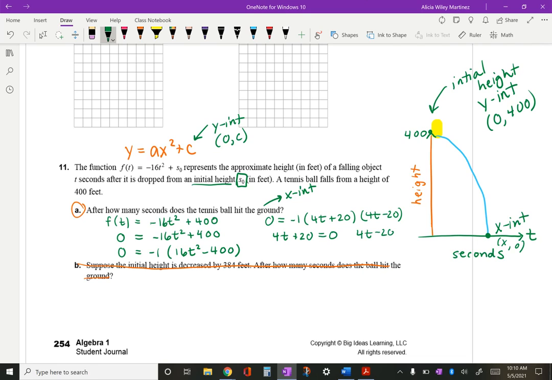So when I solve each of these, I'm going to get 2 different answers. And what you're going to notice is one of them is not going to work, because t represents time. Time can't be negative unless you're in Back to the Future. So my answer is not going to be this one, but it's going to be this one. So the answer to this is that it will hit the ground after 5 seconds.